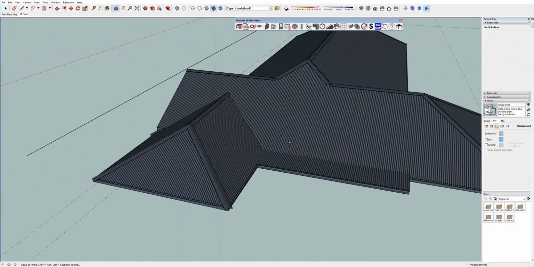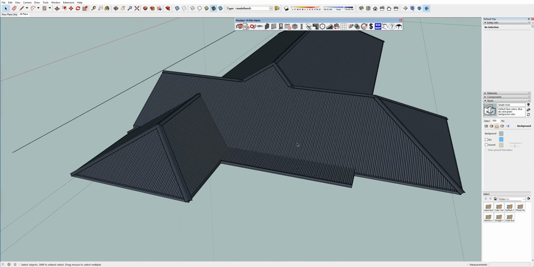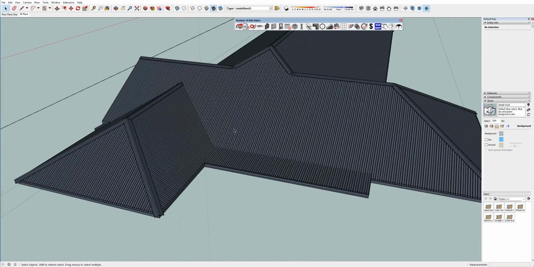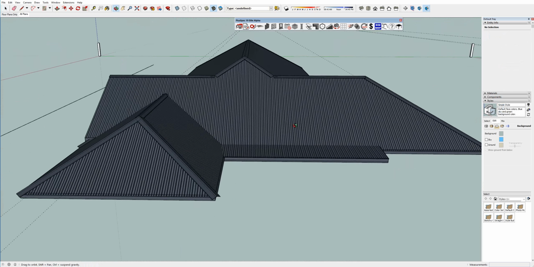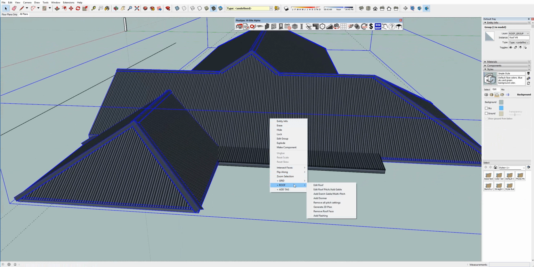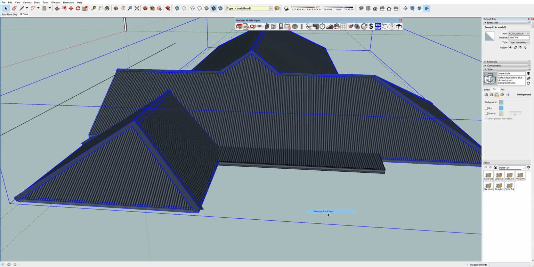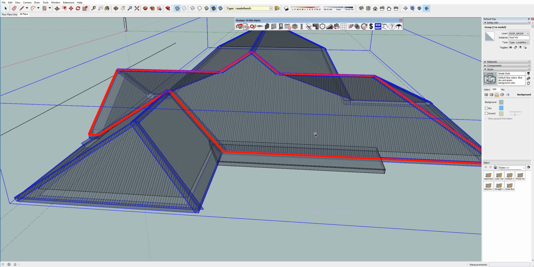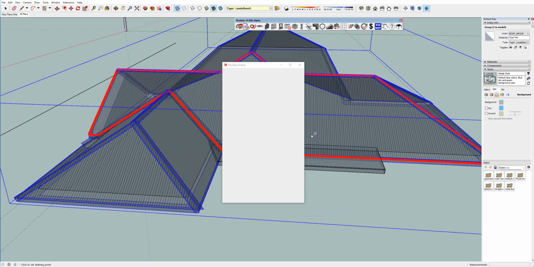However, if I needed to actually create this roof correctly, it's in another tutorial, so that we're cutting out for this gable, I would actually use a different method where I would select here, right click, Roof, and I would delete the face. I'm going to go Remove Roof Face. And now I have everything that I need to be able to figure it out. I can just remove that roof face.